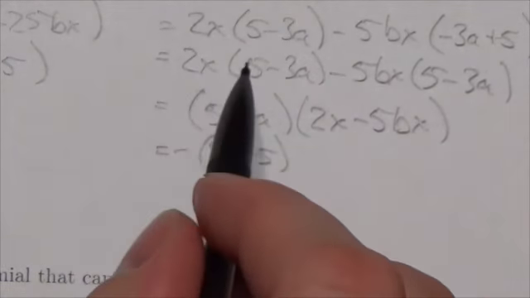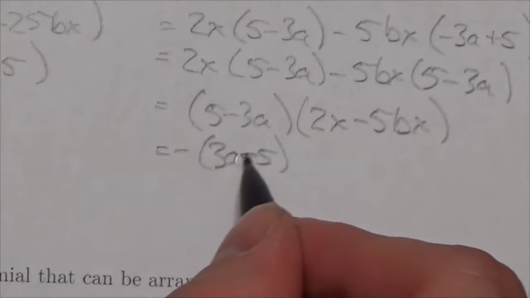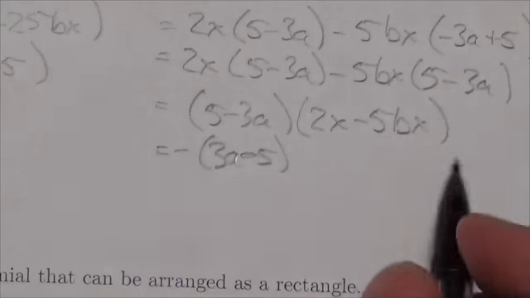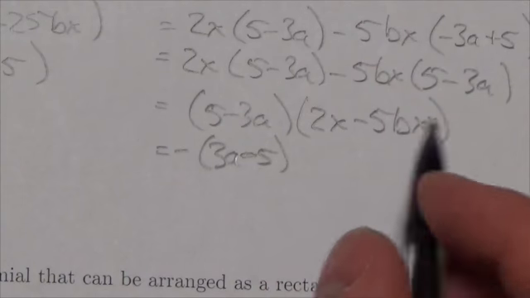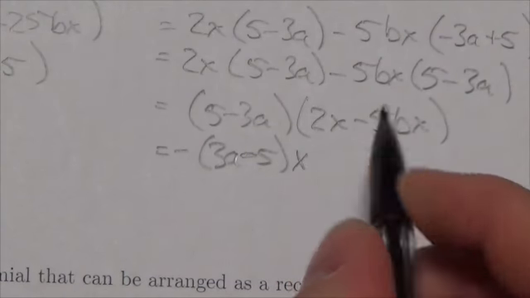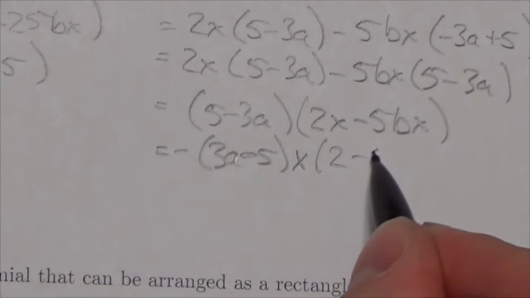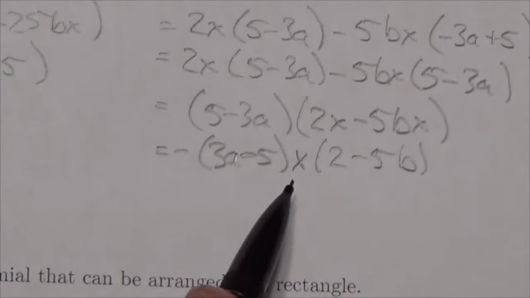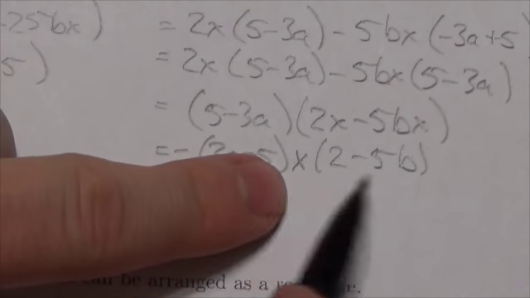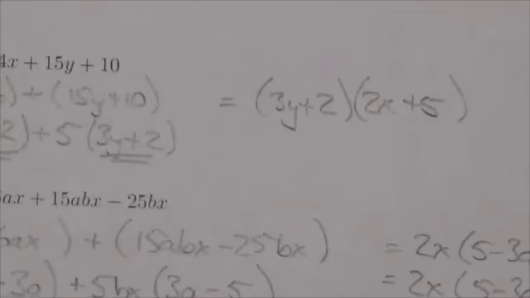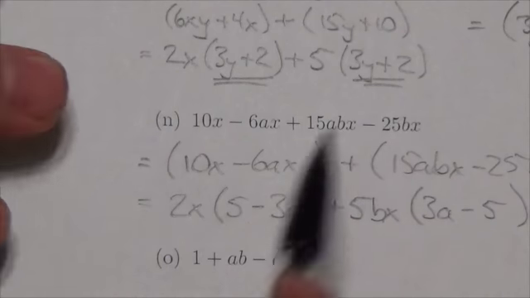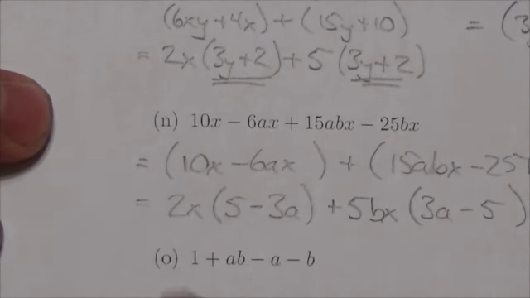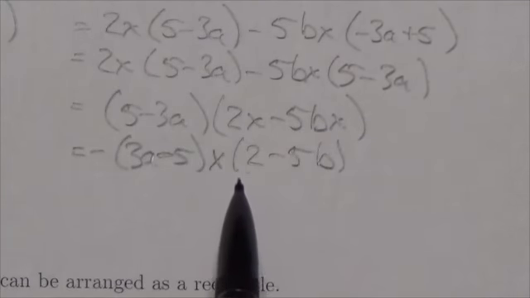Now I could have changed it differently up above. I could have focused my attention on a different part of that problem, but this works as well. Now notice additionally that there was a common x here to these two terms. So I should be able to take out a common x here. And I will be left with 2 minus 5b. Now see, that's an interesting thing to happen. If an x is common down here, it must have been common in the original, and in fact it was. There was an x here, here, here, and here. I should have pulled that out right from the beginning. But it's interesting to see that. If you don't notice it at the beginning, it should be even more clear down here.